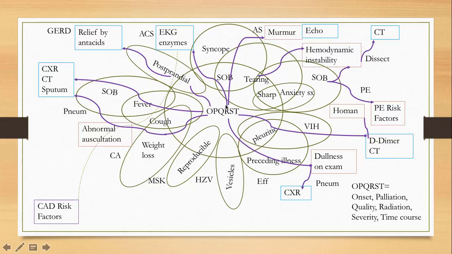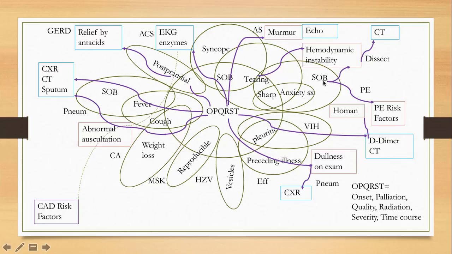If the patient has any of these present along with some shortness of breath and syncope, and there is a murmur too, then obviously you're going to do echo because you're thinking about aortic stenosis. If the patient has very tearing chest pain and it's radiating to the back, and there is some hemodynamic instability, then definitely think about dissection and do CT scan. If there is sharp pain and there are anxiety symptoms, then maybe it is anxiety. If there is pain along with shortness of breath also, then definitely this goes to dissection also possibly.